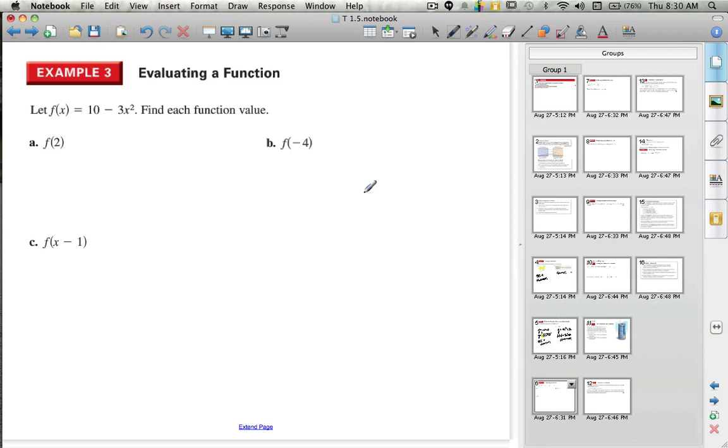All right, so let's look at evaluating a function. Now when they say evaluate the function, they're basically saying plug it in. What do I plug in? I plug in whatever's in these parentheses in function notation. So we're back in function notation. Function notation, by the way, was created by a Swiss mathematician called Leonhard Euler. He also created Euler's number. Surprise.